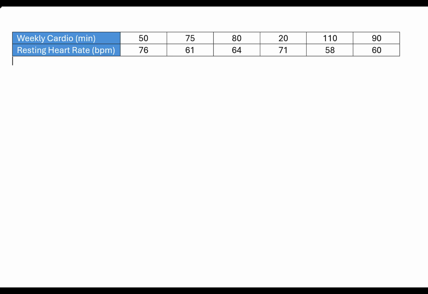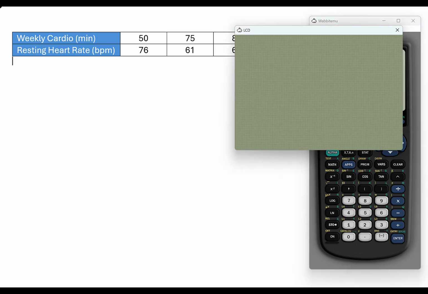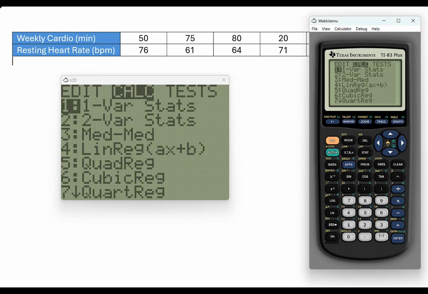All right, so here's a quick demonstration on how to use the TI-83 calculators with linear regression. The main thing to keep in mind is that there are lots of different places where linear regression shows up in the calculator. Let me make the screen a little bit larger so you can see it better on screen. The different places are all under the Stat menu. If you go under Calc, you'll see a linear regression function, and if you scroll down a bit, there's another one that says LinReg bx plus a. But neither of these is going to do exactly what we want.